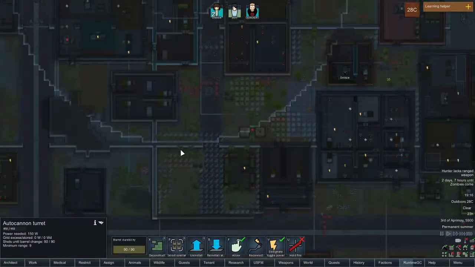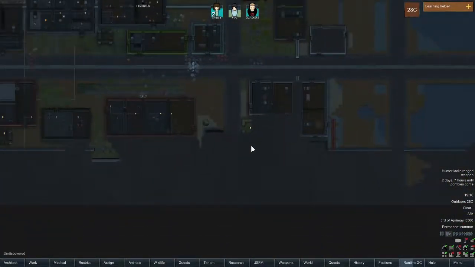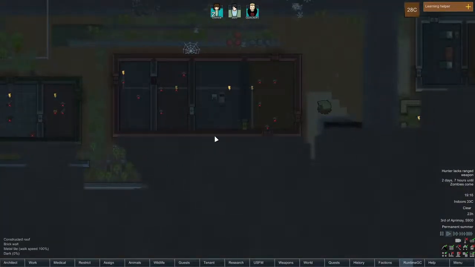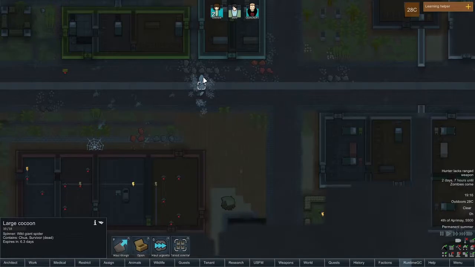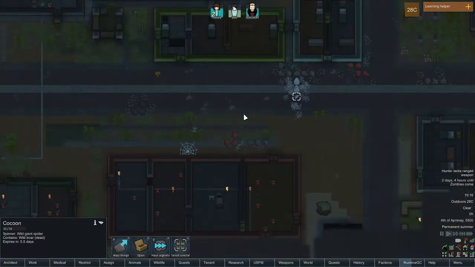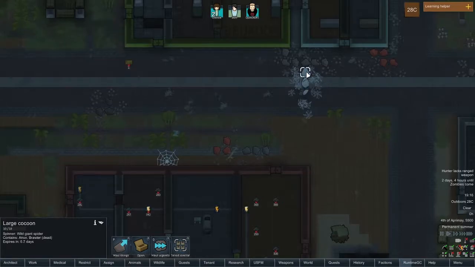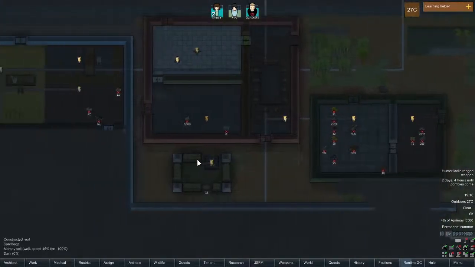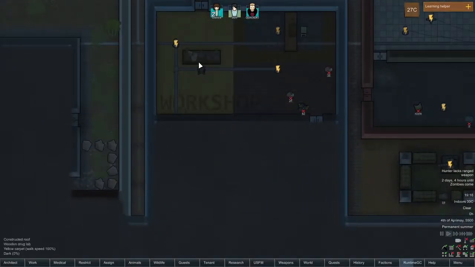There we go. Most everything I want is already inside my base, which is good. The more it's like that, the better. Ooh, look at these cocoons here. Look at this. It's beautiful. Oh, it contains creatures. People. Some people are eating them. Some people are gonna be eaten. Oh, that's crazy. Spiders are scary, man. Spiders are scary in this mod.